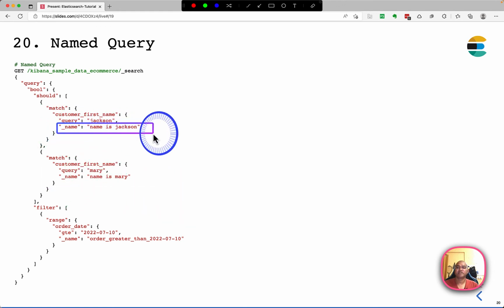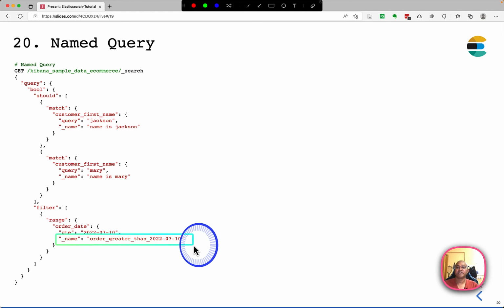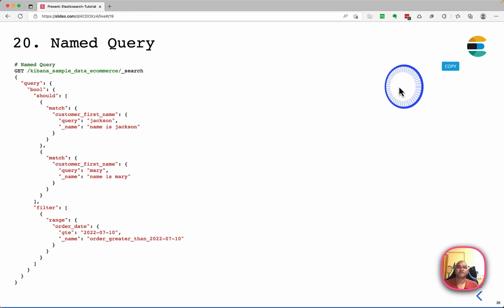This is to see which one the result matched, whether it matched one of the items or not. So it's good for debugging or troubleshooting which condition it has matched. The name can be either Jackson or Mary, but there's a filter also, and for the filter also you can put a name. So order greater than this value and these 2 names. If any of them matches, it will be all good.